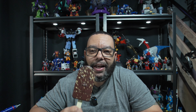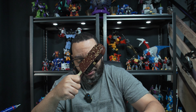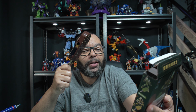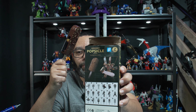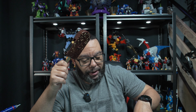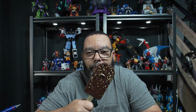Today I have this ice cream bar, the latest fan toys. No, I'm just playing. This is, I don't know what it is. Popsicle. There you go with the box. I don't know if you can see that, if it's in focus. It has a little bit of directions, comes with directions. I'm gonna move over to my space in a minute so we can look at this thing, but it's pretty cool.